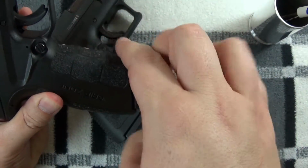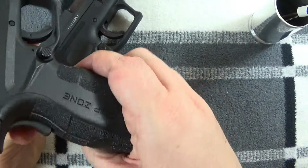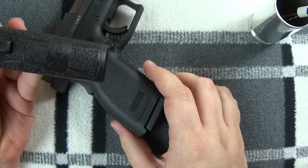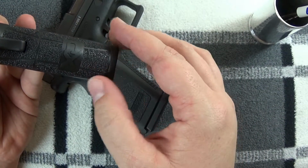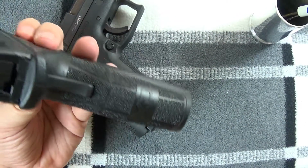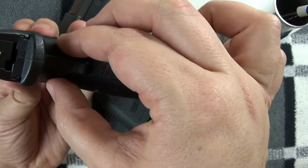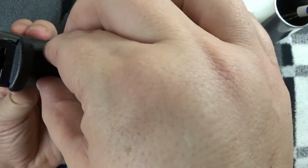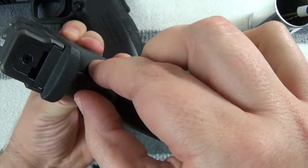It's actually got finger grooves now, but they're real small. I'm normally not a big fan of finger grooves, but these are okay. If you get a lot of recoil, this one will imprint XD on the back of your hand. But the grip feels a lot better. For me, the biggest change, and the one that's I think for the best, is the area right beside the grip safety is actually thinner than the old model.